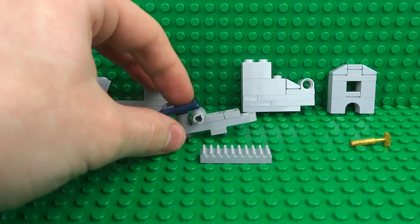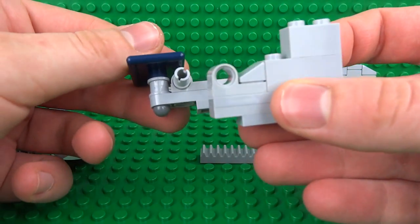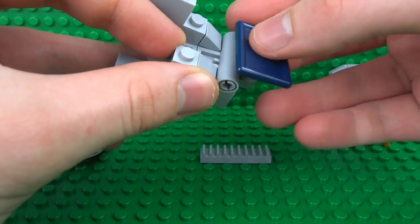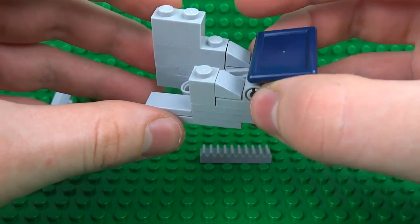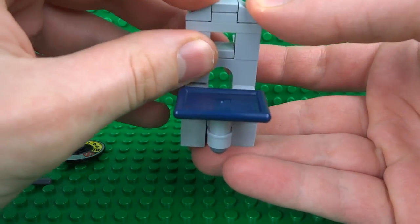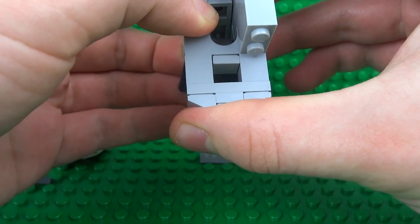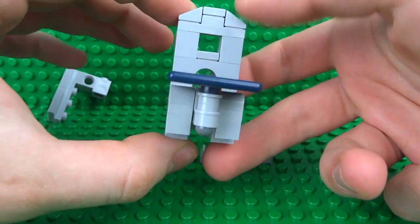We're almost done — all that's left is to join all of our pieces together. Start by taking the side pieces and the moving platform in the middle: it simply clips onto the right side and then the left side. Make sure that platform can move nice and freely. If it gets knocked off, don't worry — it's a secure connection once everything is in place. Stop the sides moving up and down by joining them together with the top bit, which goes over the middle. At this point make sure everything moves freely; if not, just move the bricks slightly apart from each other until the movement is smooth.